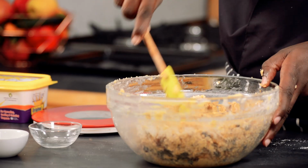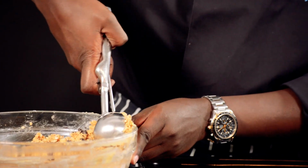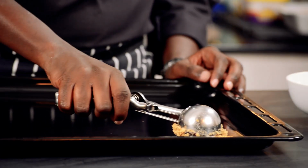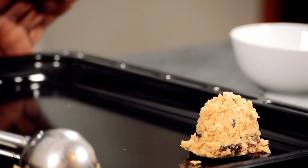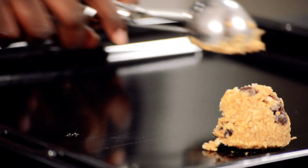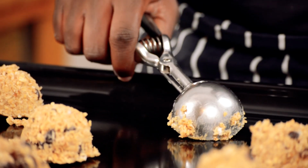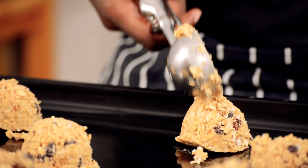So what is left now is to scoop them into a baking tin. When it comes to scooping the cookie mixture, I usually like using an ice cream scoop, but you can always use a big spoon. Depending on the size of your ice cream scoop, it will give you the size of the cookies that you'll have. You need to give them some space in between so that they actually spread as they cook.